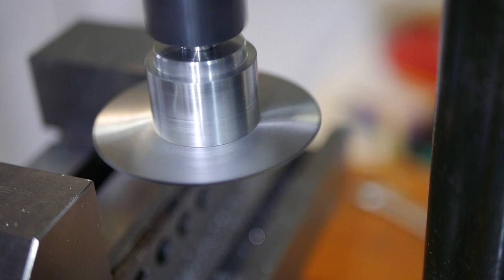The tool is now complete, and mounted in the mill it seems to work well. The blade movement is very smooth and no sign of runout.